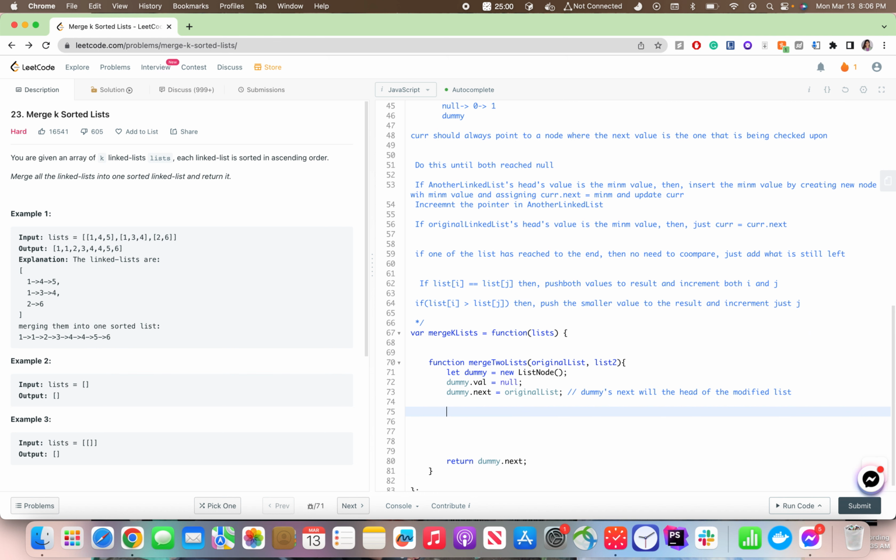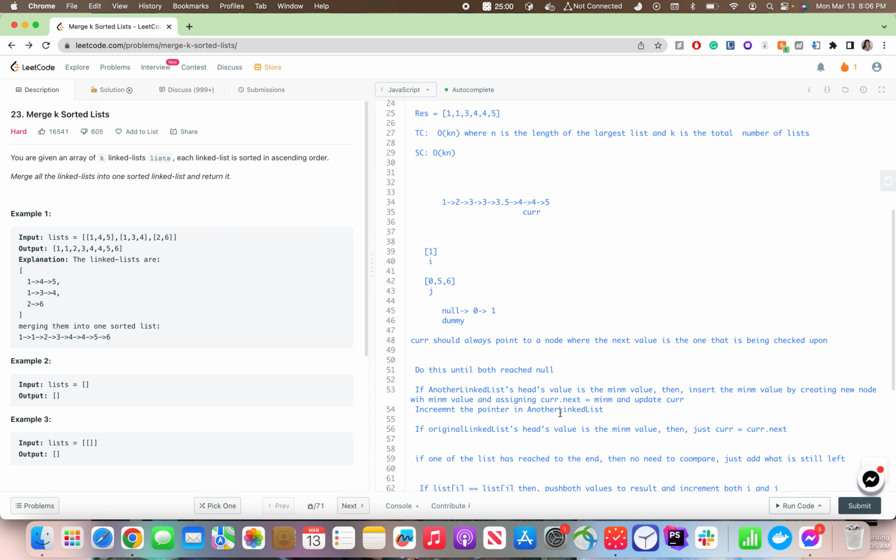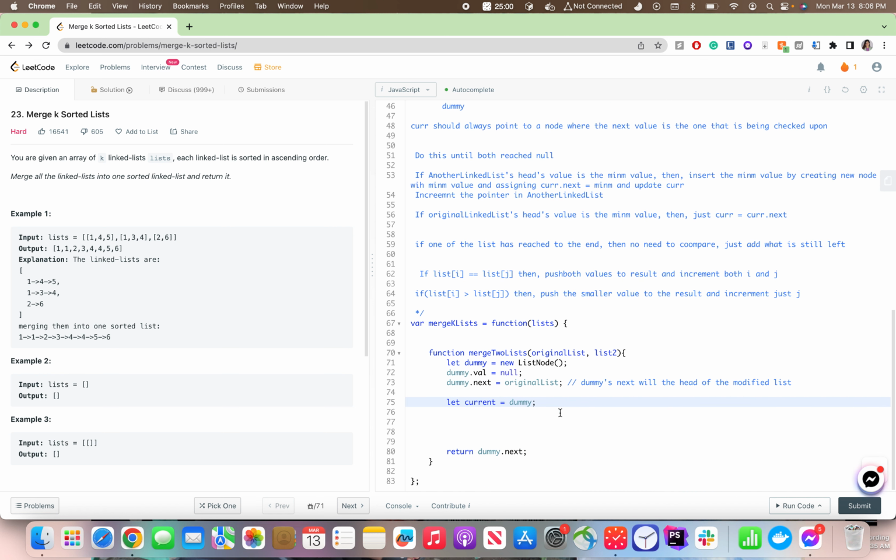So current will be equal to dummy. Okay, so current equal to dummy or what?